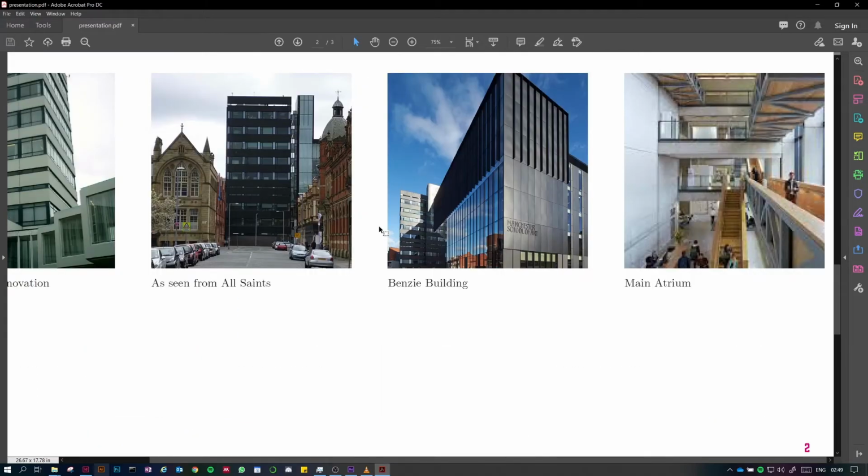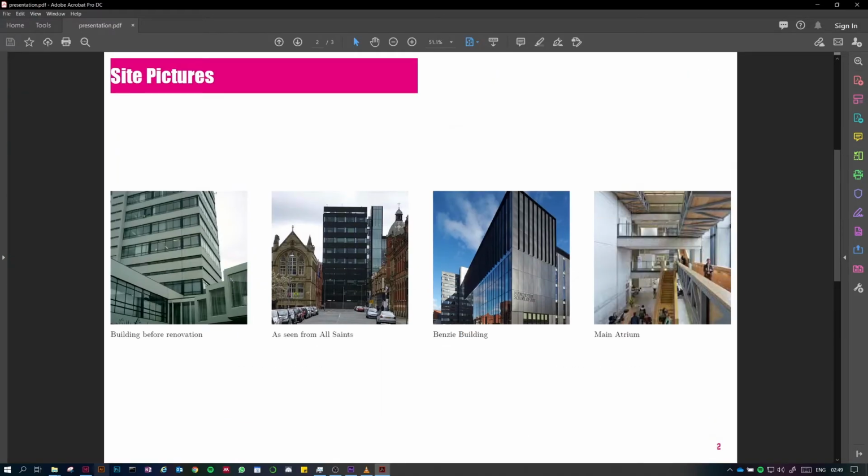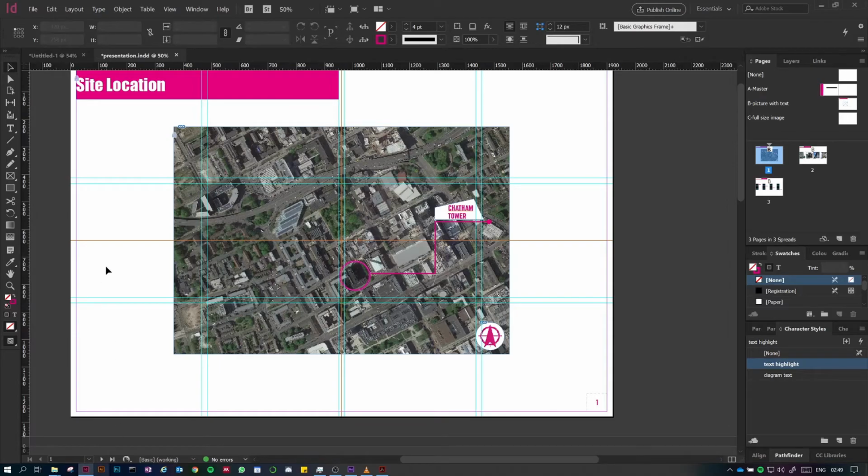So now I will go back and show you how you save your documents. If you save just an InDesign document, which is what you would normally do when you're just working with files from your computer. However, if you want to, for example, save it with all your links included and all that kind of stuff, because at the moment if you save your InDesign document and you delete some of the files you have used here, they will all disappear from your InDesign document, which is obviously what we don't want.